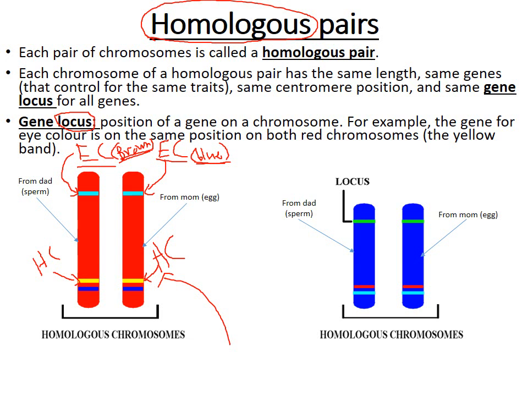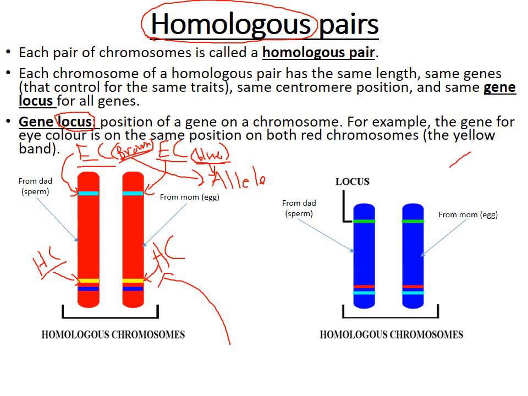Different versions of the same gene, that's called an allele. So for example, there's the eye color gene, but you could have the brown allele, or you could have the blue allele. There's a hair color gene. You could have a red allele or a brown allele. That's simplified, but that's a general idea.